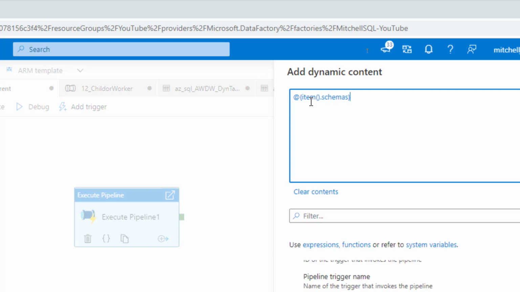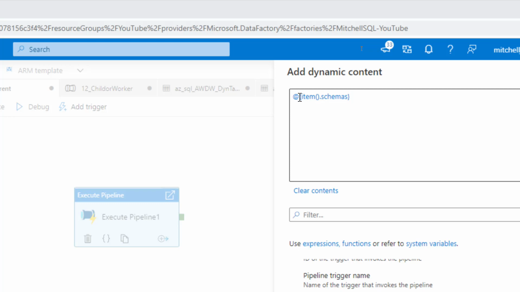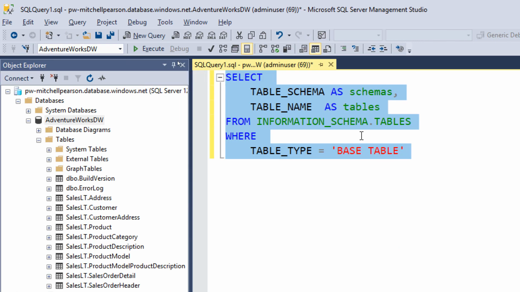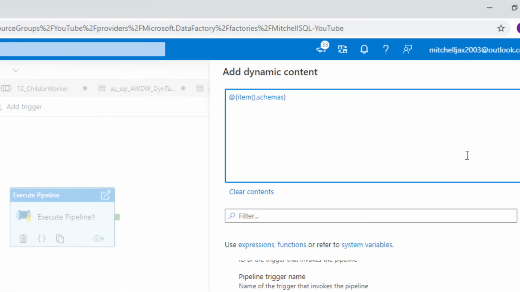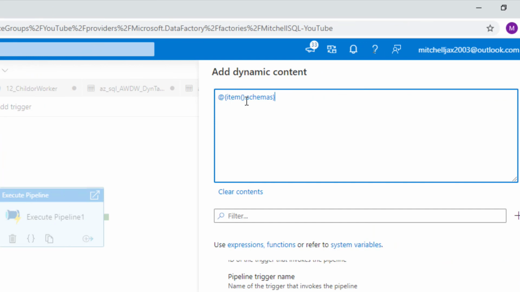Now what this is doing right here when I say grab .schemas is remember that every item within that list that we created had a schema name and had a table name. When I created it back in Management Studio, if we were to go over to Management Studio, remember I aliased the names as schemas and tables with an S. So I didn't want to type all this out in Azure Data Factory, so I made it a little bit shorter, and then I added an S to the end to avoid any kind of keyword violation type stuff. And so that is what I'm referencing here, the item that I'm currently looping over, and then this is the property that I want to return the value from.